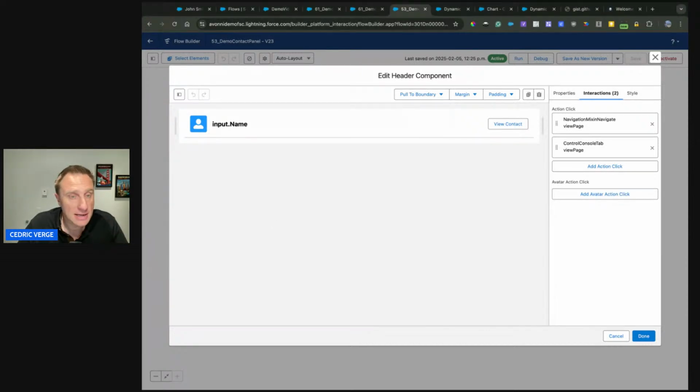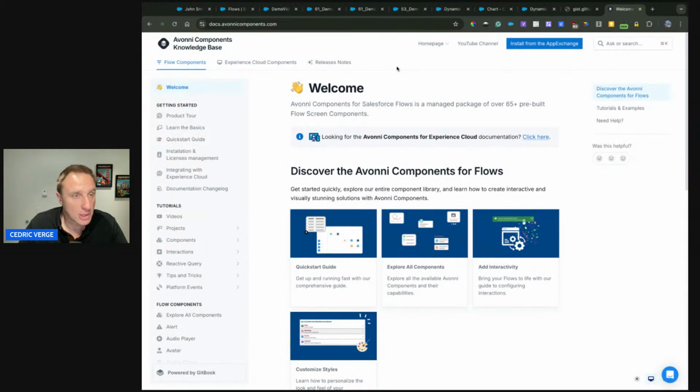Yes, something else that's not really related to version 6.1 of the package, but we built the documentation center. It's more a knowledge base about the Avonni components.